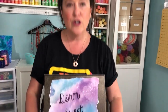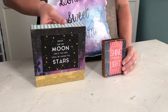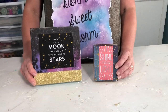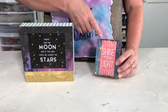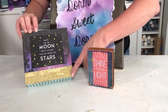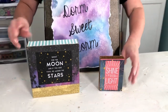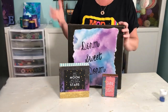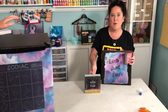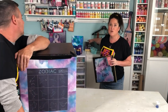We did some other shelf artwork. These can hang on a wall. I mean, it's easy to hang on a wall, but again, we know it's difficult with hanging on a wall. So these are some really fun looks where you can just keep layering up your papers and adding ribbons, and we did some of our Mod Podge glitter down in there. So just a really fun way to create some coordinated artwork. Again, small space, make all your things match. Grab that paper pack and grab your favorite Mod Podges. Really fun way to create a cool look.